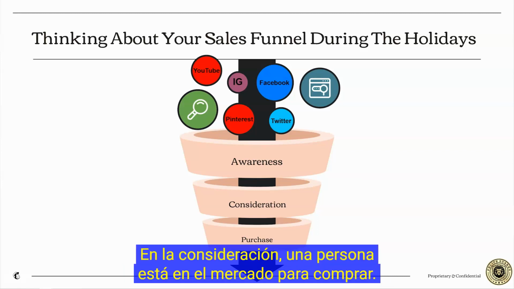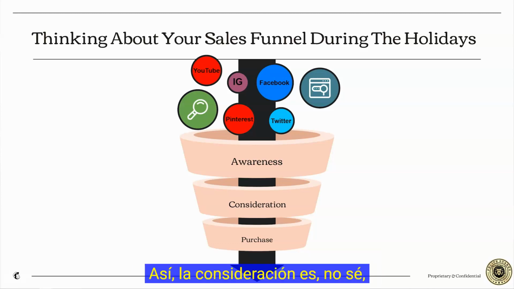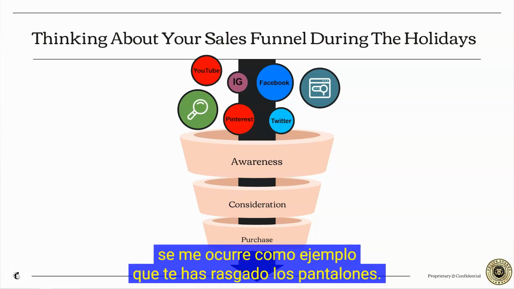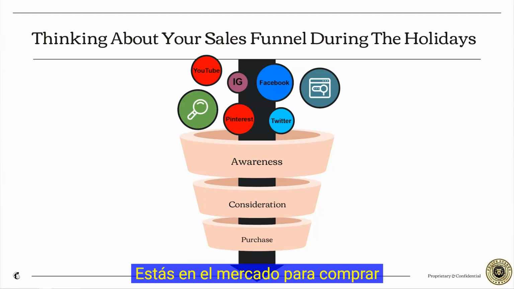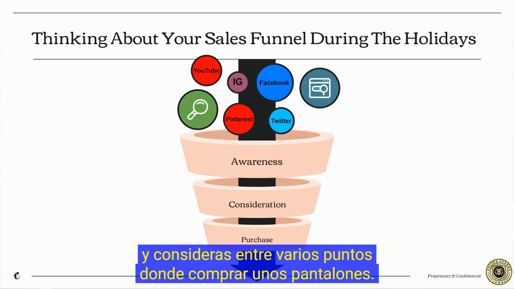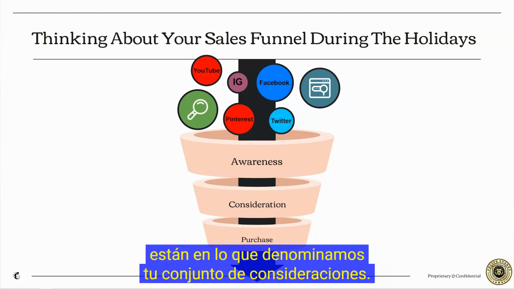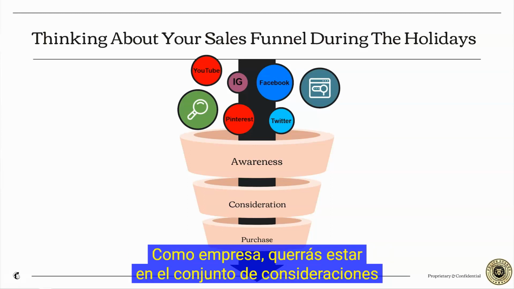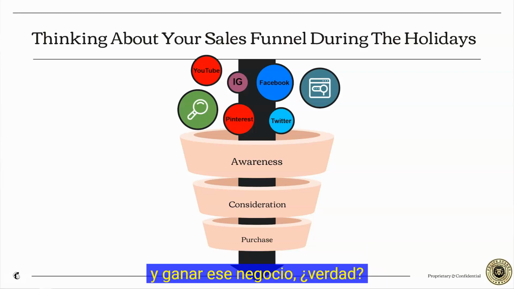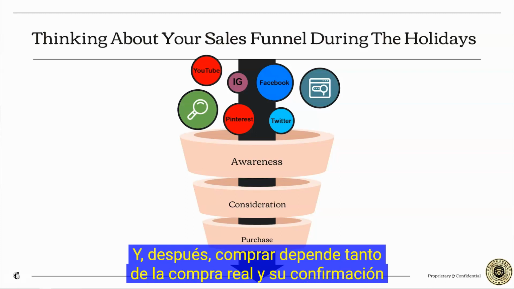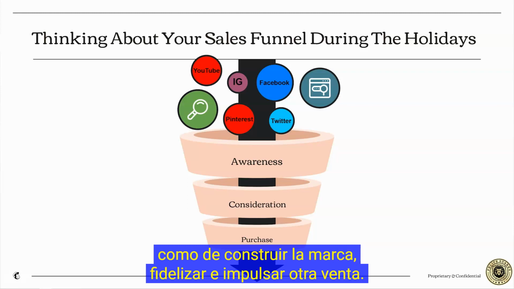Consideration is when a person is considered in market for a purchase. So consideration, I don't know why, but my brain just keeps going to this example. If you have ripped your pants, you are now in market to buy new pants. And you are going to consider a variety of places to buy those pants from. And that makes you in market for pants, and the people that you're considering, they want to be part of what we call your consideration set. So you as a business want to be in the consideration set, and you want to actually win that business, right? And then purchase, and purchase is as much about the actual purchase and confirming it as it is about building brand loyalty and driving that second sale.